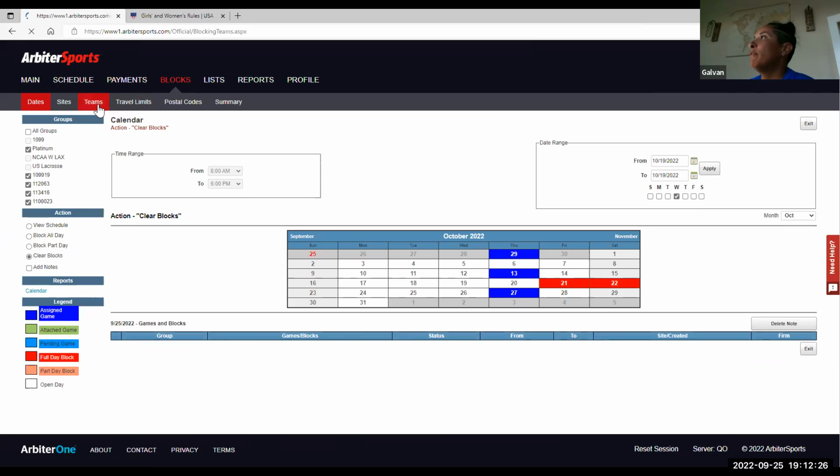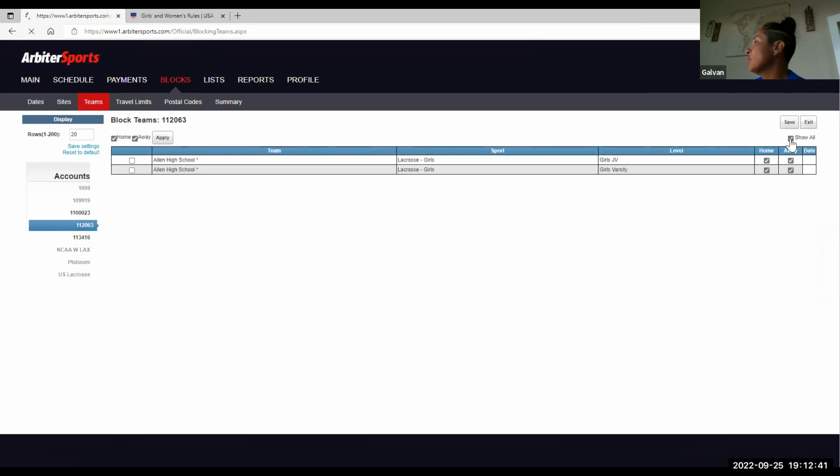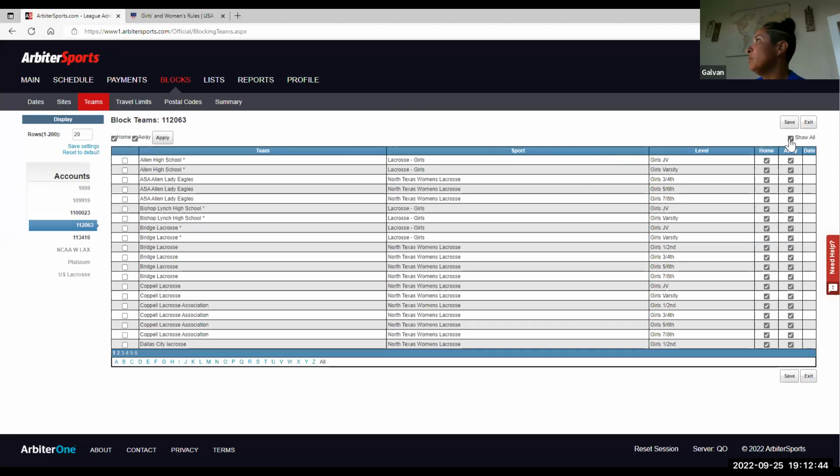All right, so if you coach a youth team or a high school team, or your younger sibling plays on a team, you would just in blocks, click on teams. Over here on the right-hand side, you have to click show all, so it brings up all the teams available.